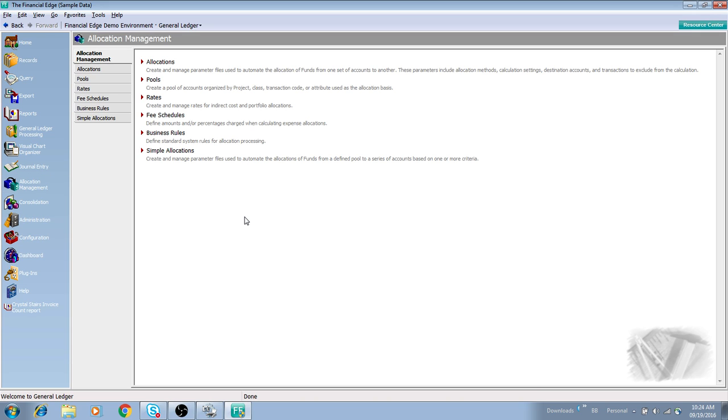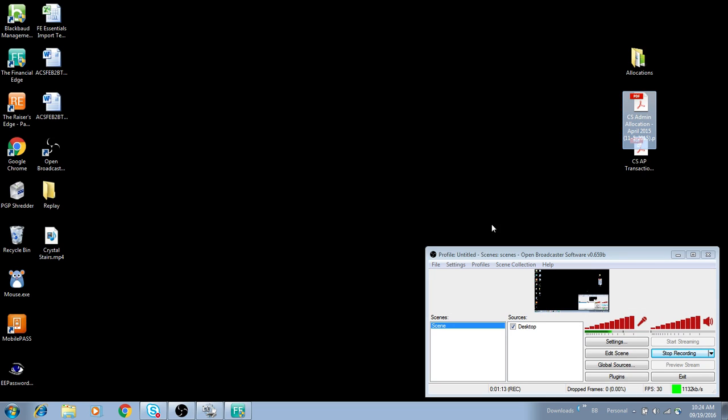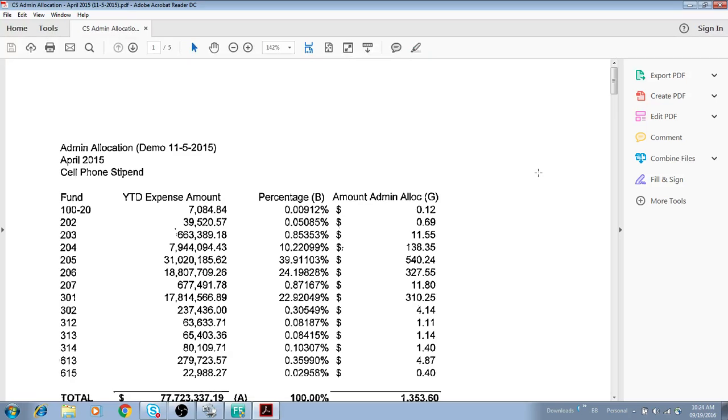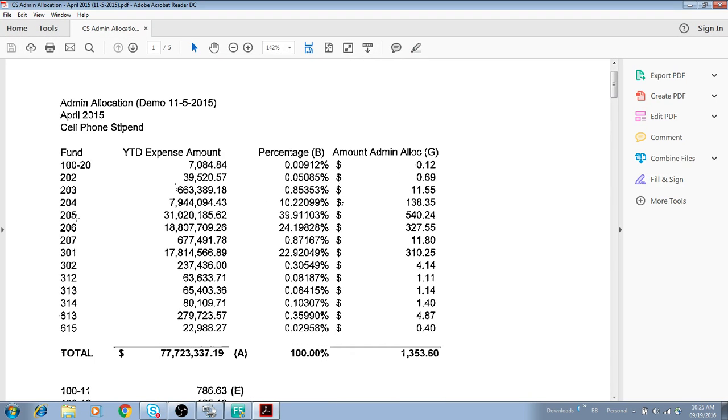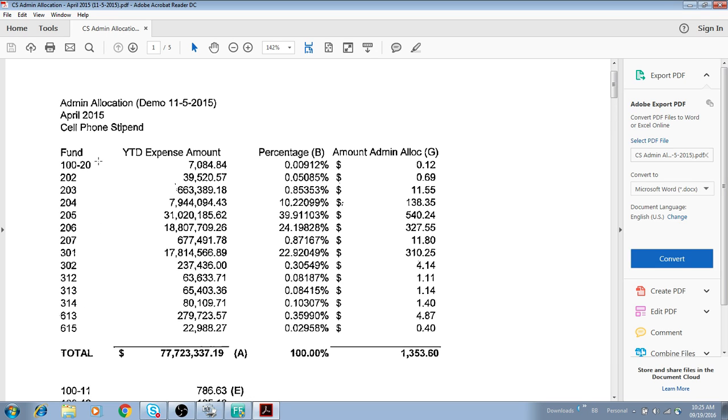The first example we're going to take a look at is the administrative overhead expense example of the cell phone activity. And to automate this allocation within the Financial Edge, we're going to be using the simple allocation function. So for this example, what we have are some year-to-date expenses allocated out to different funds, and each one of those funds are holding a certain percentage of that overall balance.